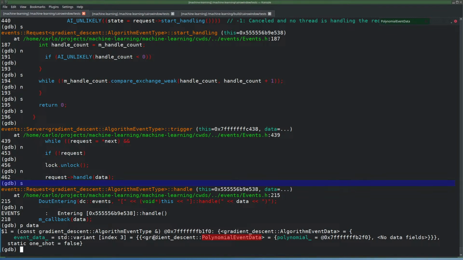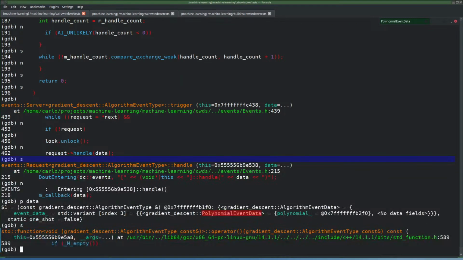Variant, polynomial event data. Yeah, let's go into the callback.